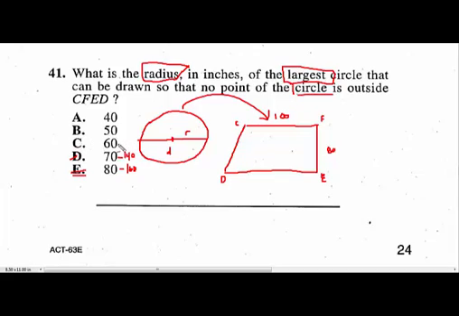Do the same concept here. 60 for the radius, the diameter is 120. That's still too big because it's going to hang out on both sides. You look at answer choice B, which many kids might have tried because of the formulas they tried to plug it into. If you take a radius of 50, the diameter is going to be 100. A diameter of 100 will fit in this side, but it's going to stick out because this side here is only 80, so that is going to be too big.